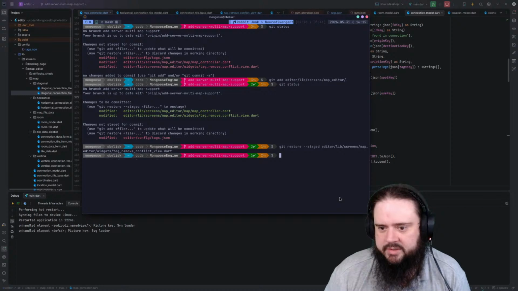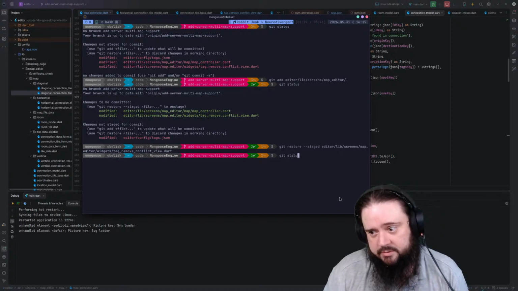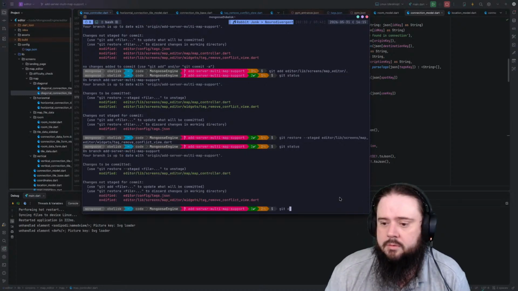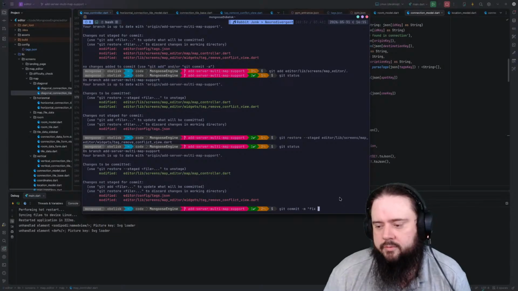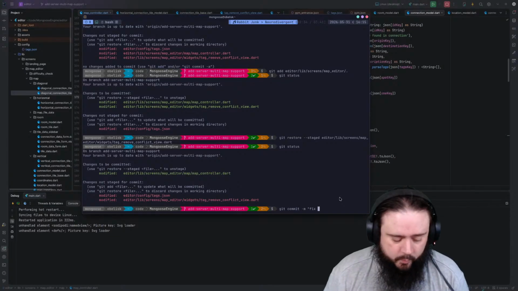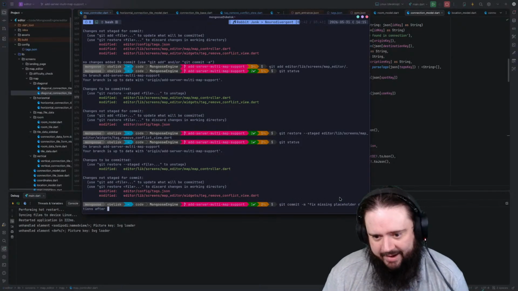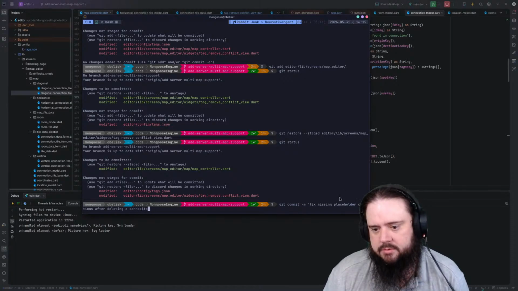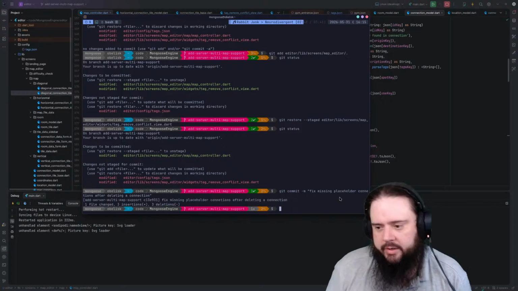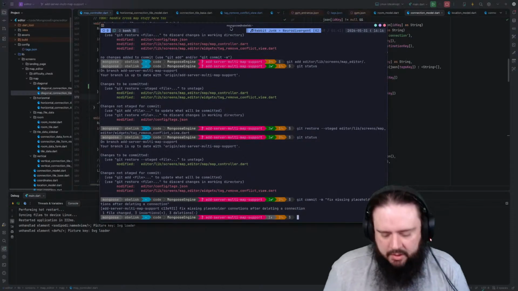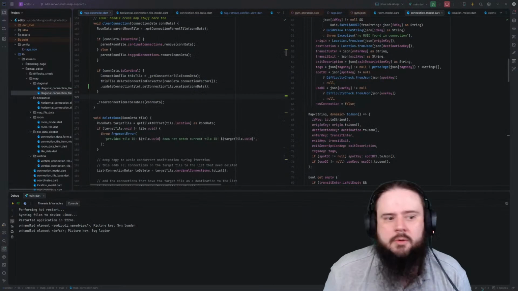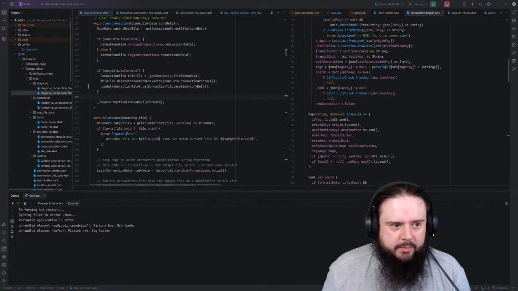I want this guy to stay out of there for just a second. Fix missing placeholder connections after deleting a connection. Okay, so that can go. That's fine. Now let's track down what's going on here.